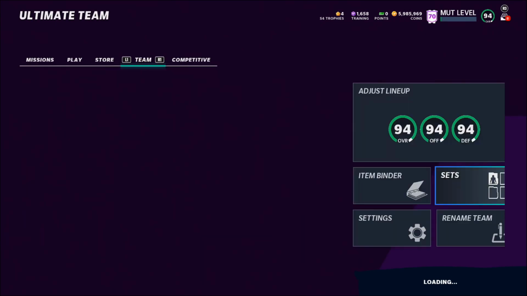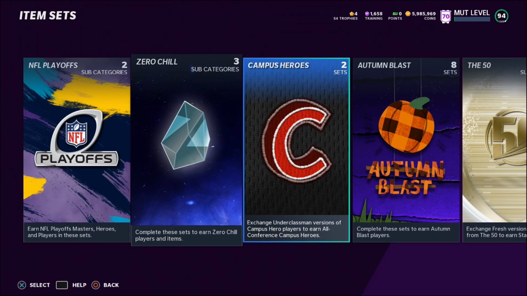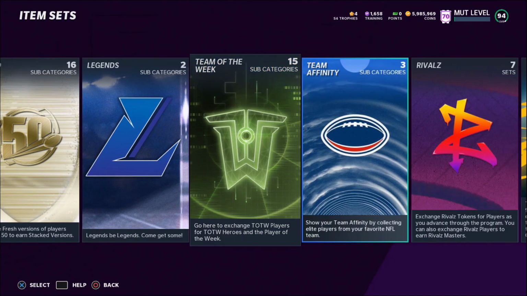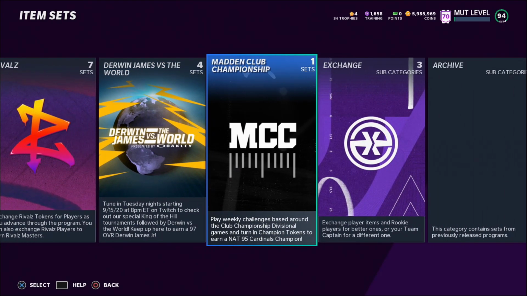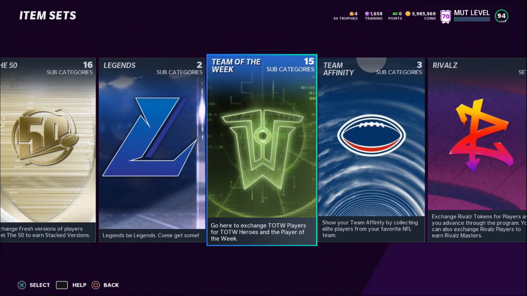It's not just that set, there's a lot of other different sets you can do, but that's just an example. You want to finish the set for cheap. First you want to see how much the player is going for, and then you want to see how much it costs to do the set, and then find out how much profit you can make, because if the player is going for 80,000 coins and it costs 60,000 coins to do the set, that's obviously a 20k profit.